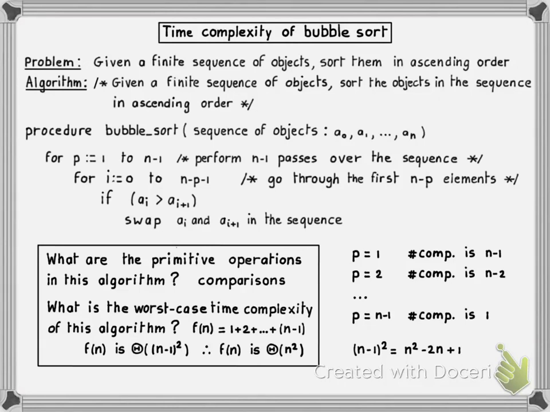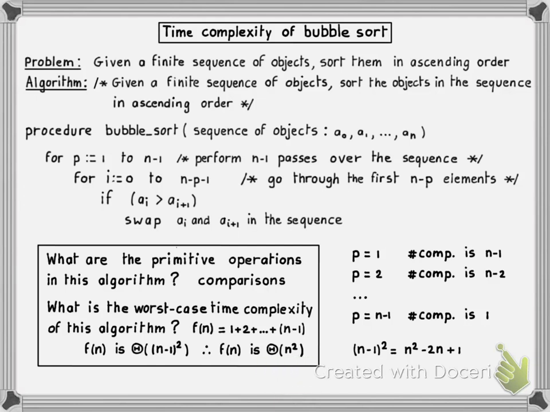Now let me conclude this lecture by giving you a few exercises to work on at home. First, redo this analysis taking into account not just these comparisons, but also the comparisons that are built into the two for loops here, and see what result you get. Second, redo this time complexity analysis using not the comparisons, but the assignment statements contained in the swap operation here as well as in the loops, and see what final result you get and compare it to this one again.